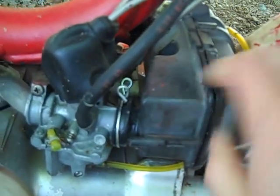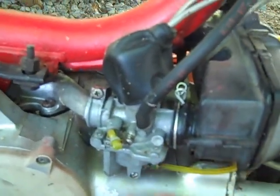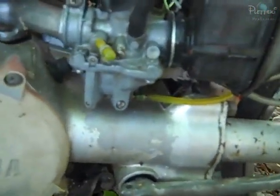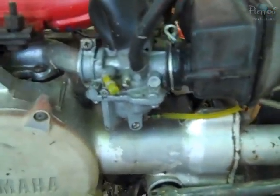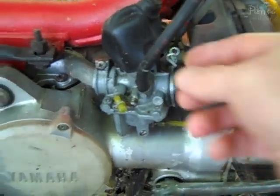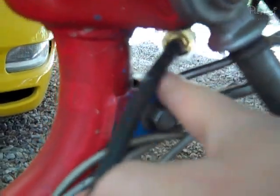You just remove the air box from behind it, and then there's one screw holding the carburetor on. You can remove that, and then there are four screws on the bottom of the carburetor that you undo, and then you can use some carburetor cleaner to clean that out. There's also a nozzle that you can unscrew inside there with a flathead screwdriver, and you can clean that out — that's important. That's usually where it gets clogged because there's about a pinhole-size hole in there. So any rust from the gas tank, anything in the fuel line — here's the fuel line — and there's actually an inline fuel filter going from the gas tank to the carburetor. You can see some gunk in there too; that could probably use some cleaning.